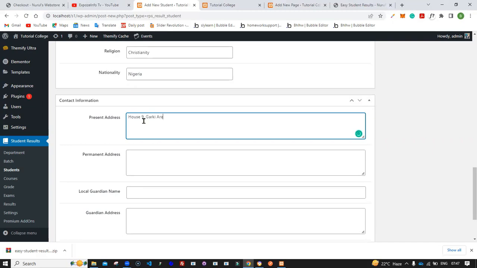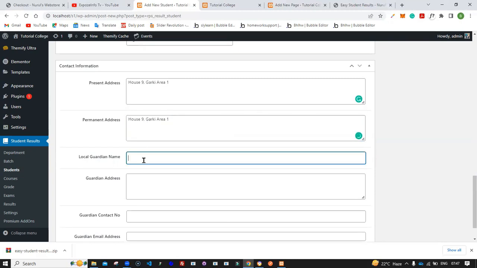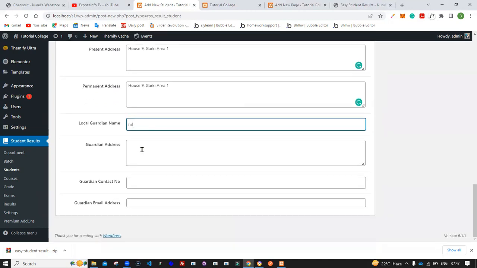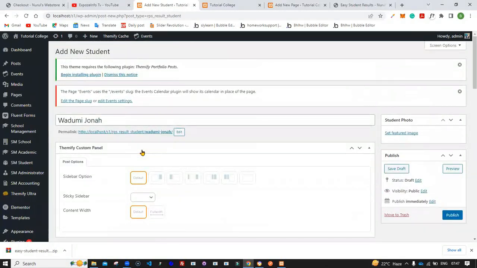Okay. Area 1. Local guardian name, no guardian. Okay, so I think this is perfect. Okay, so we are going to click on publish.